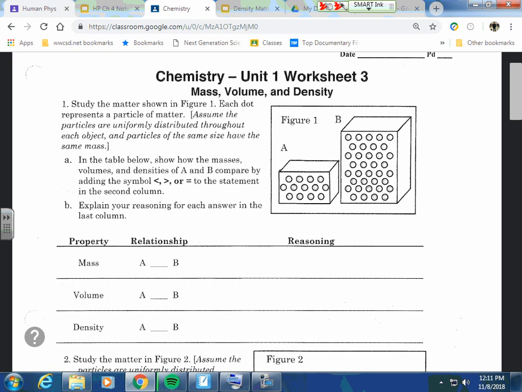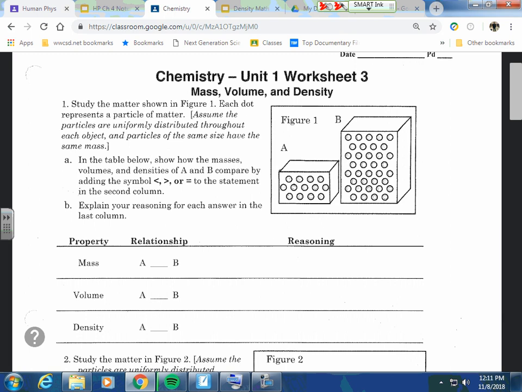And I think we even started talking about this right at the beginning when we started the worksheet, but I am going to be going quickly. I do recommend you make little notes on your worksheets. This video obviously will be on Google Classroom for you to check out later. All right, so we're comparing these two objects here. We have object A and object B. Which one do we say has more mass?